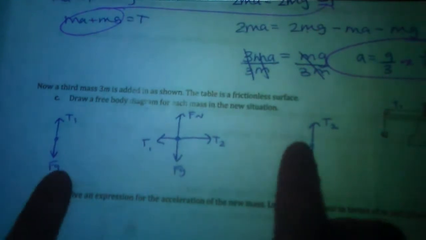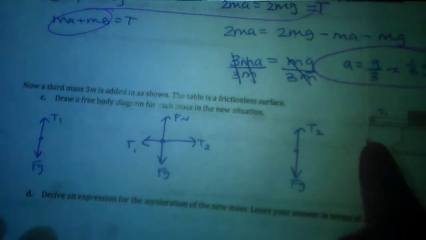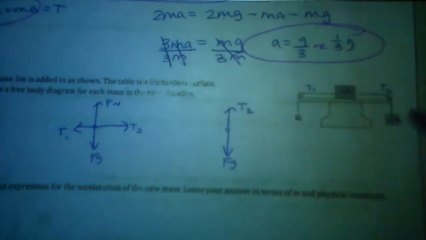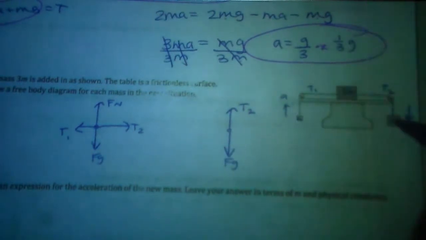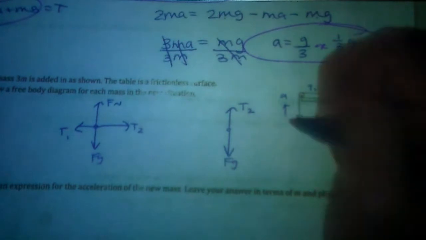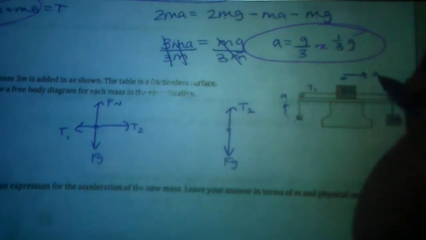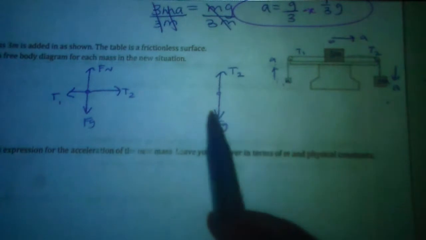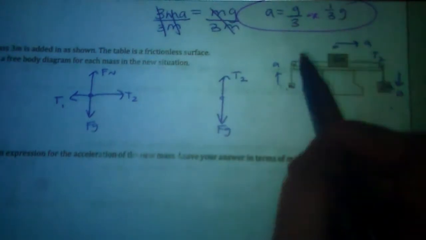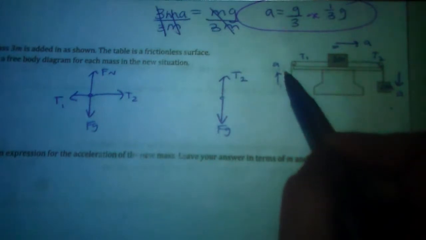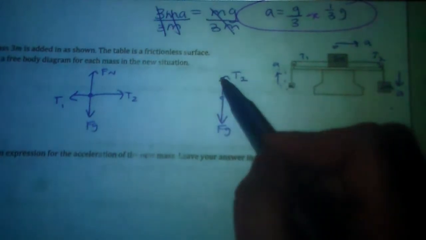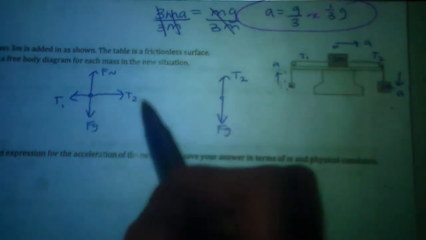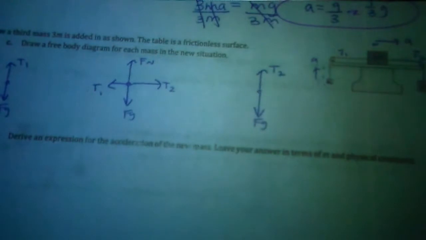So this guy's free-body diagram hasn't changed much. It still has gravity. This one is still going to accelerate the same direction, right? This guy is pulling more than this guy is pulling down. So this guy goes down, this one will go up, and the 3M will accelerate to the right. So I drew my free-body diagrams with the forces showing that. Notice this guy is going to accelerate up. Here, I have a bigger force to the right, and here, this one is going down, I have a bigger force down. I had two different tensions: the tension pulling the M up was T1, the tension pulling the 2M up was T2, the tension pulling to the right on the 3M was T2, and on the left is T1.